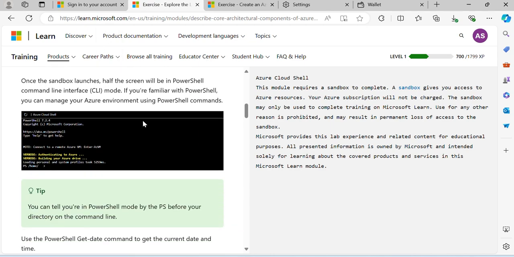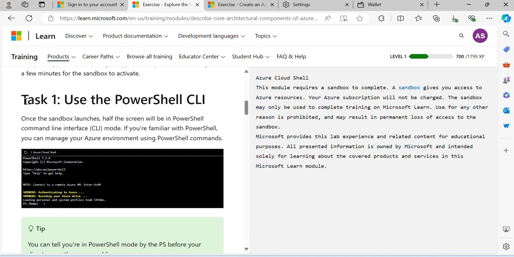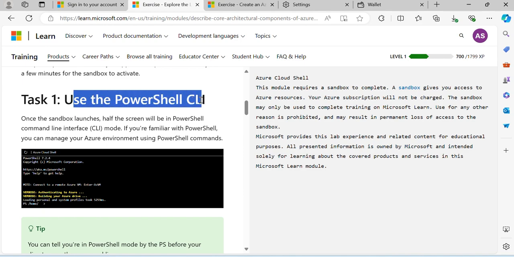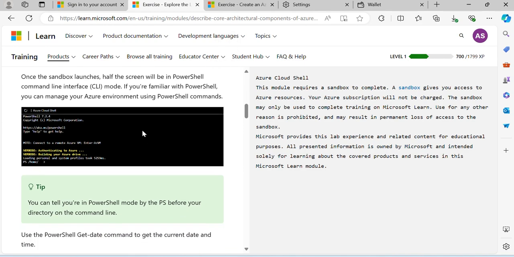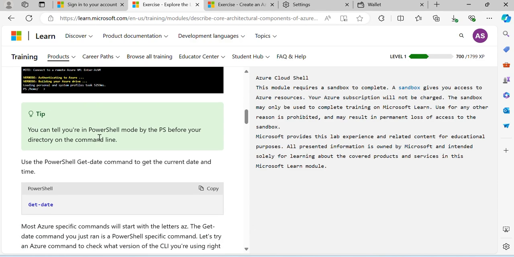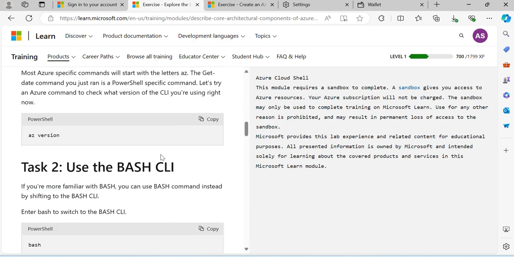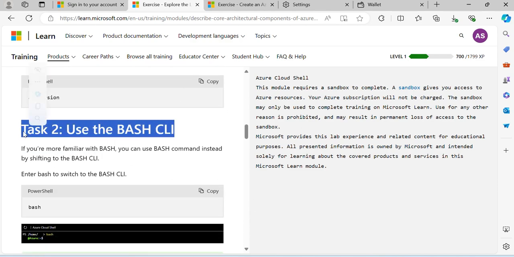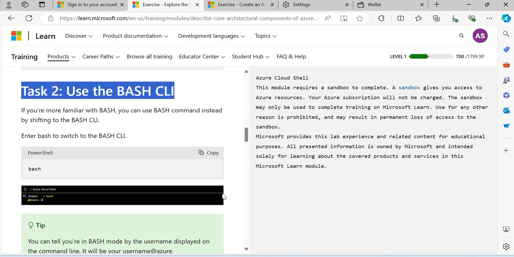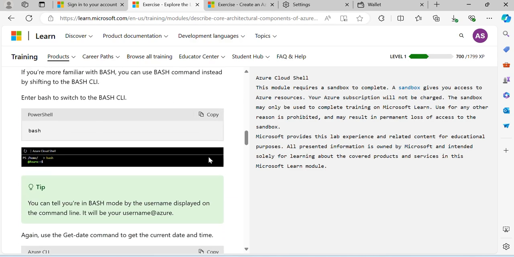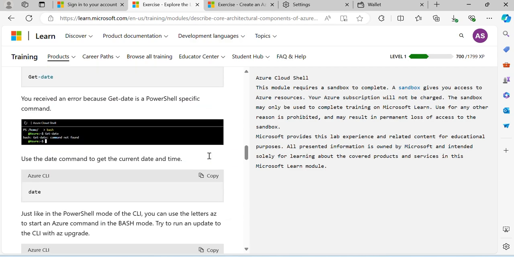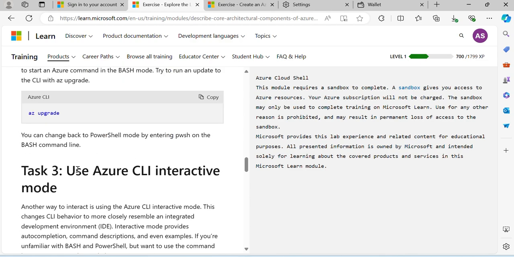So here you see task 1 is use the PowerShell command line interface. The second task is use the Bash command line interface, and the third task will be using the Azure command line interface.